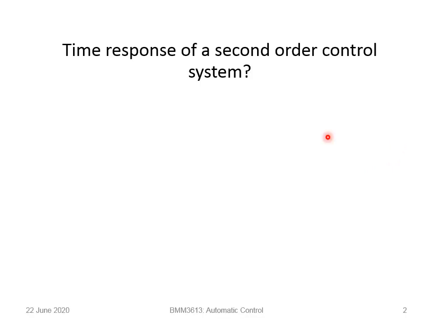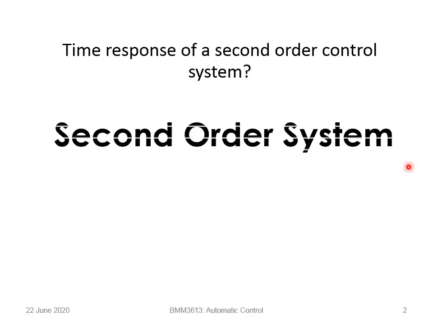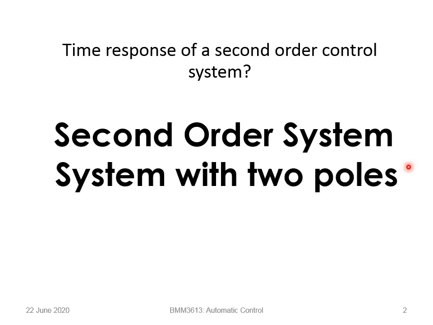So now it's for second order systems. What is a second order system? If you remember, a first order system has a standard form. If I can write it, this is for first order: the standard or general form of the transfer function would be G(S) equals A over S plus A.